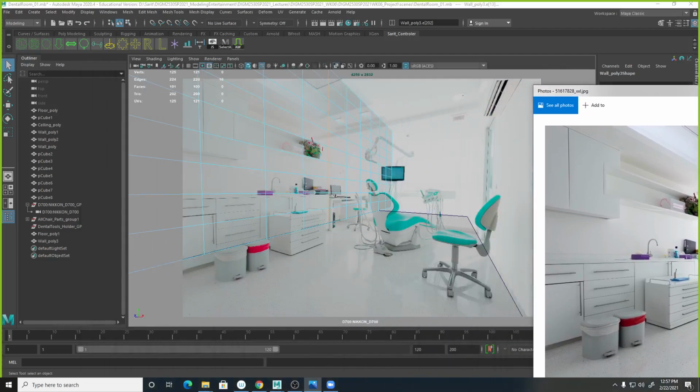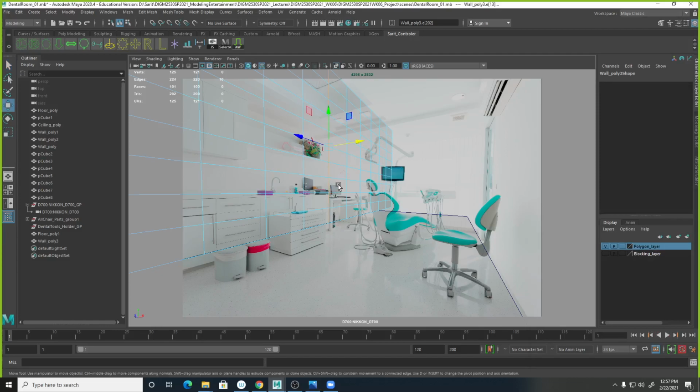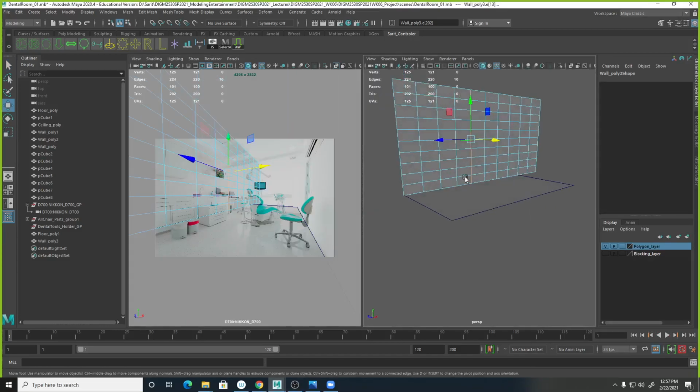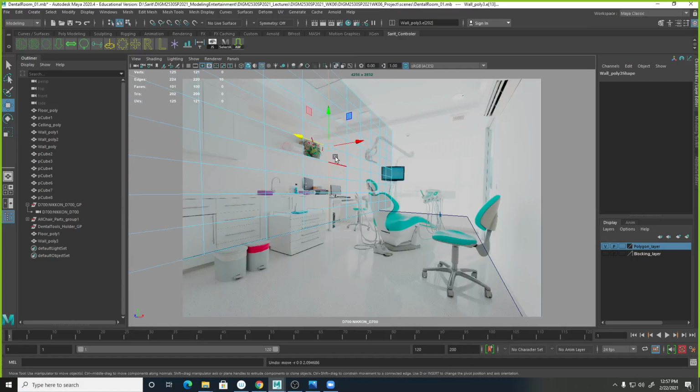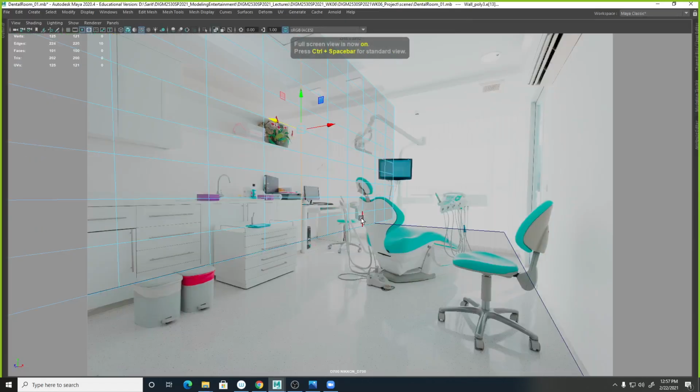So now to do that, I'm gonna turn on move tool, here we go, and I'm gonna move on the Z direction. If you look at my perspective, you see, so I'm gonna have to look at this view, expand it. So I move it, here we go. Can you see that line right here?